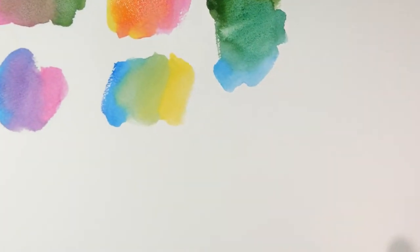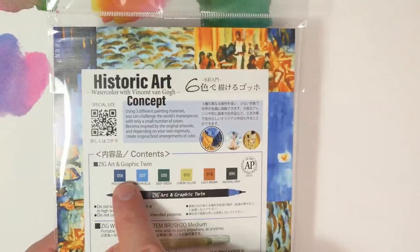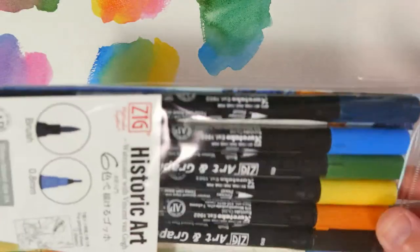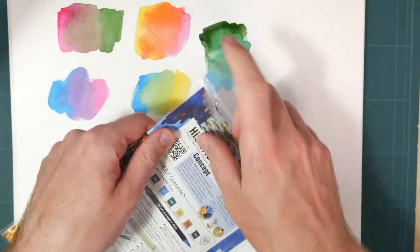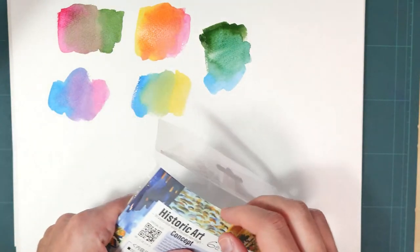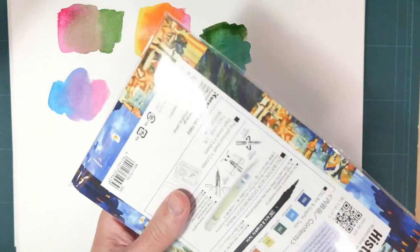Okay, so we have the next set, which is this one. Historic Art, Vincent van Gogh. And this one also has six colors and a water brush and some stuff in it. So let's just open it and see what's inside. Yeah, there's primary colors, but there also is green and gold and black. So it's primary colors plus alpha.